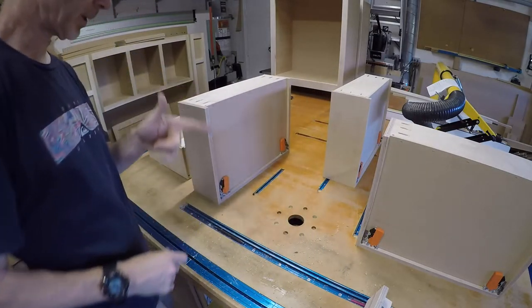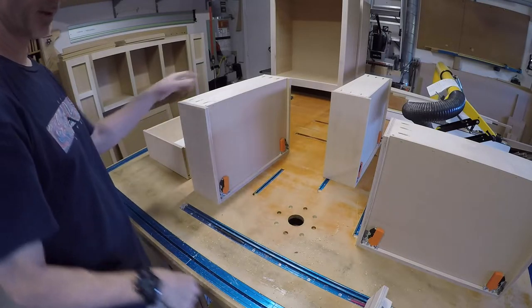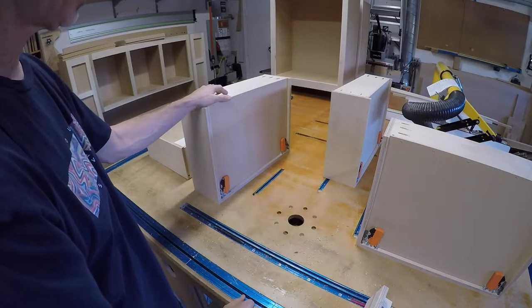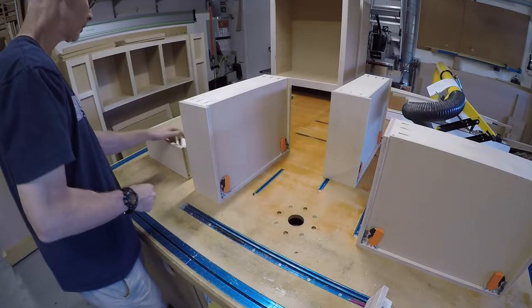Oh, you know what I have to do also? I have to drill the holes for the attachments. Once the drawer fronts are on, I need to be able to attach those. So I need to drill those as well.